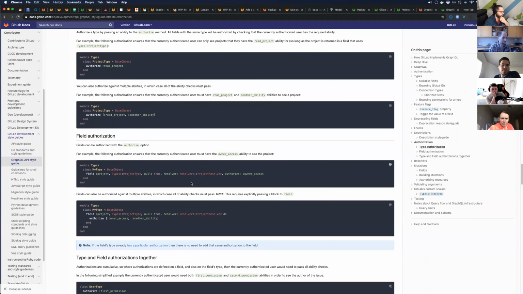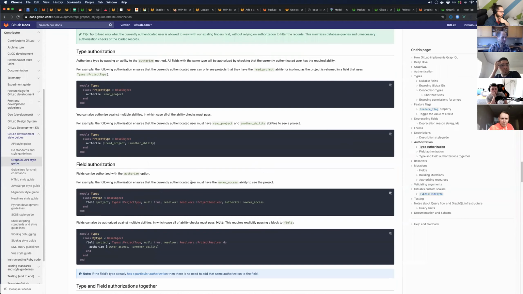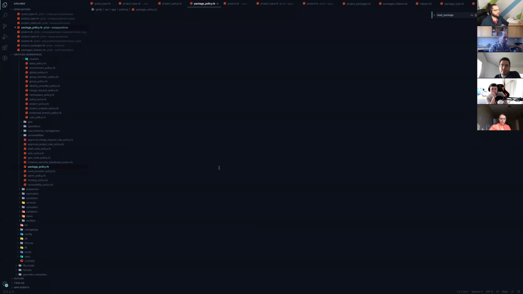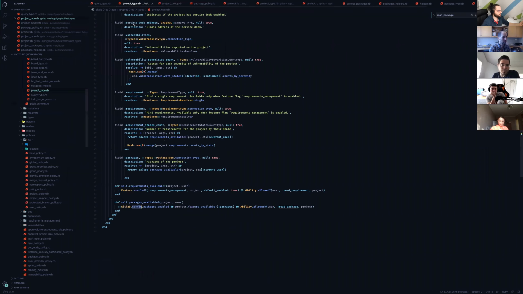Yeah, but to me, the authorize option on the field statement should be working. But this owner access is on the project type, right? On the project policy, I guess, but that's where we have the read packages too. But anyhow, that wouldn't suffice for us because we have all this other stuff to check. That would be only for the ability.allowed part.